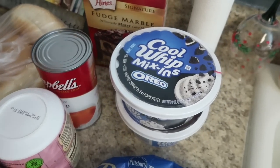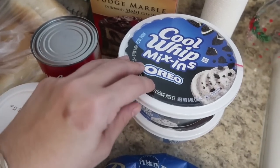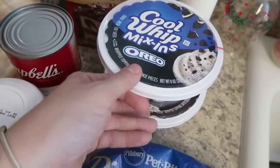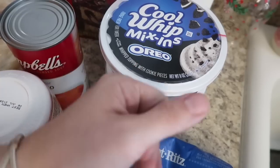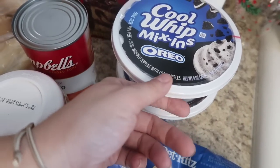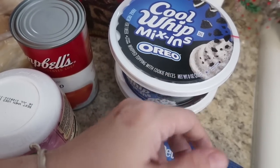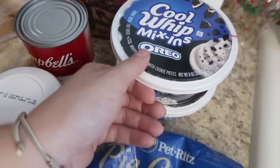And then these I picked, they were on the list for free delivery. I'd already hit it, but they were only $1, and I've never seen these before, and I want to get them because I think I'm going to do something fun. Like, I think I'm going to maybe make Mason some chocolate pudding and top it with this Oreo kind of Cool Whip and send that as a snack for him during the week.